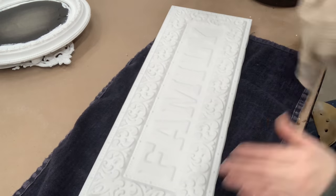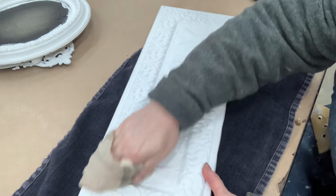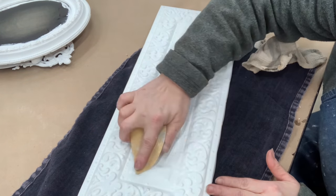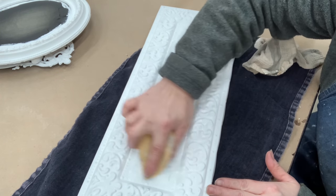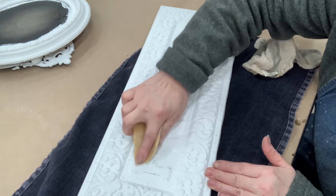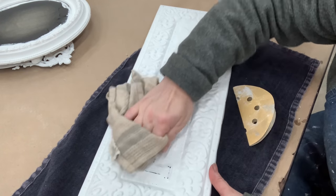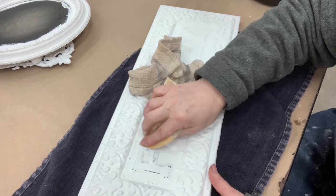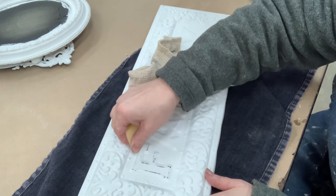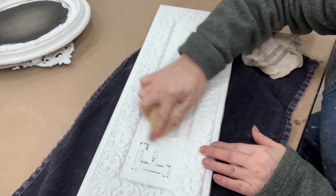So now all my white chalk paint should be dry and now I can go in and distress. And what you all taught me is the sooner you do it, the better and the easier it comes off. And you are definitely right. Yep, no more waiting overnight for paint to dry and not being able to get it off. So now I'm just taking some, I use warm water. I don't know if that makes a difference. And so I'm just going in with a little rag, which is usually a piece of drop cloth, and I'm just going in with water and distressing it.